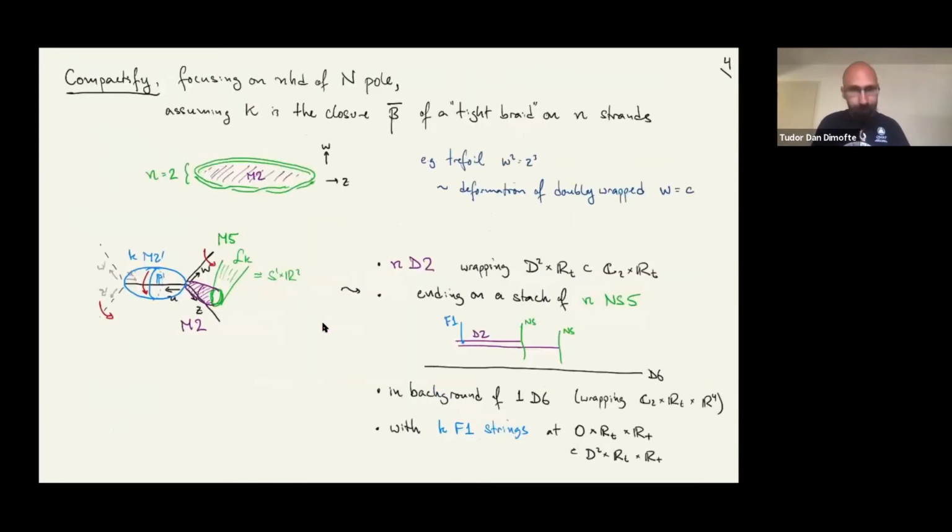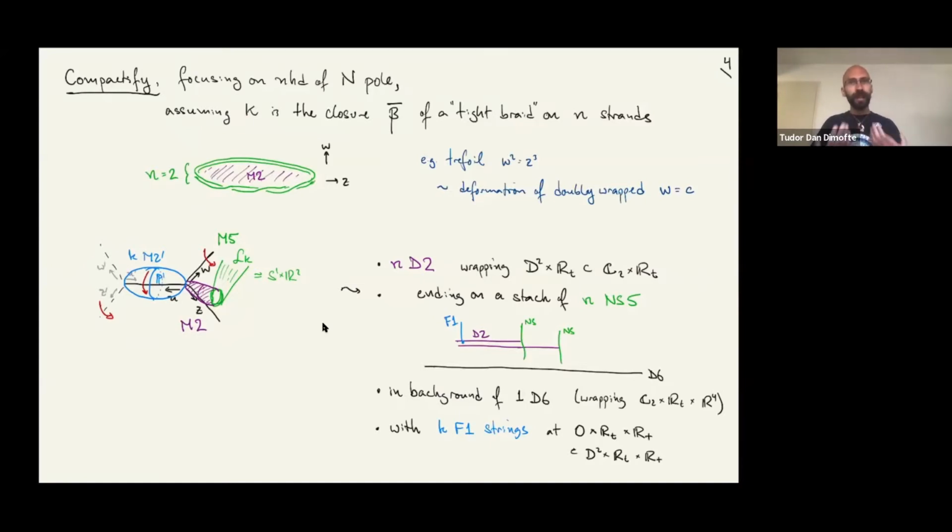So that's the geometry with all the bells and whistles. And now we can ask what happens if we do that circle compactification that I discussed before. Assuming that the knot is of the form I described, where it's approximately the unknot wound around itself many times with a bit of braiding, then our M2 disks are also going to be multiply wrapped disks.